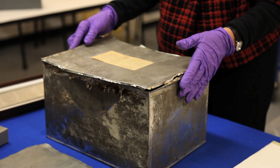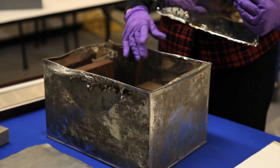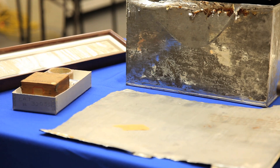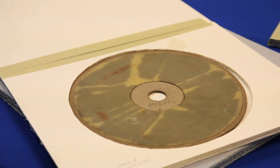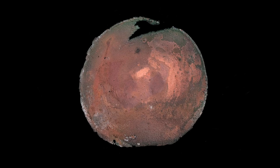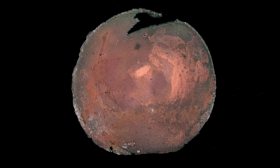We have about 200 sound recordings from 1881 to 1885 from this Volta Laboratory, and it's these that Carl and Peter have been extracting sound from. I think it's really important that we now have a process — a new invention in the service of invention — to get sound off of these virtually unplayable recordings.